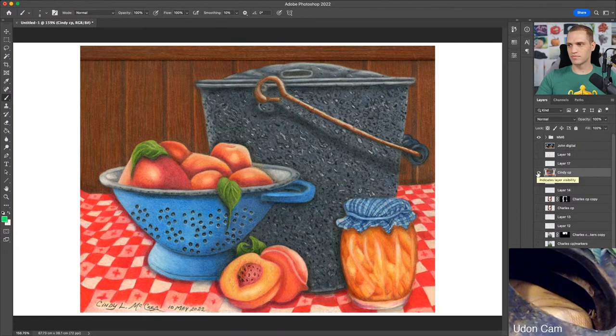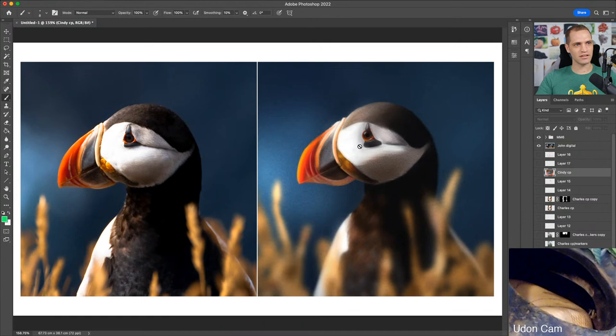Okie dokie. Up next, I have John. He did a digital painting here, and this is a fantastic digital painting. John has been working with digital painting for less than a year, I think. It hasn't even been that long. I think we're just talking a few months or whatnot. He's posted a few digital paintings in Discord over the past few months, and he's progressively getting much, much better. This is by far one of his best digital paintings that I've personally come across.